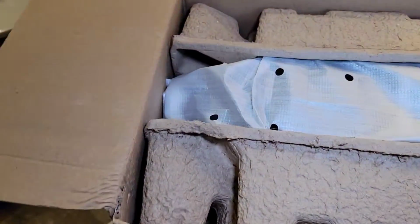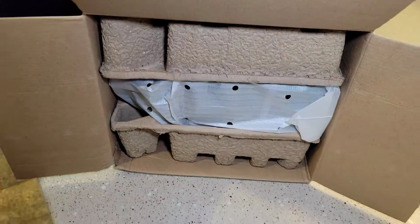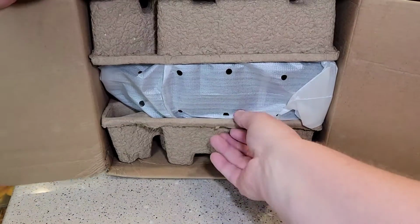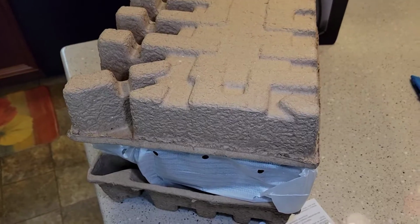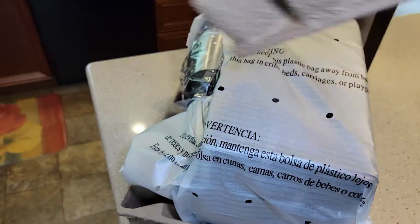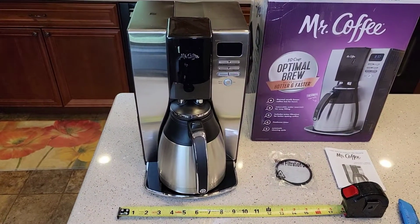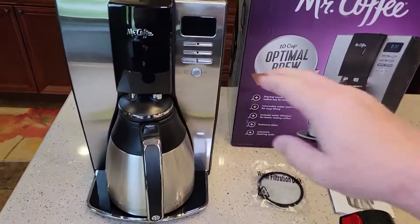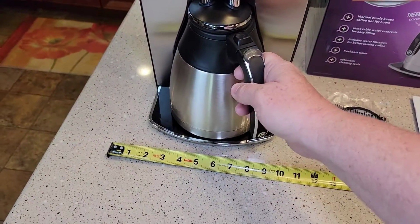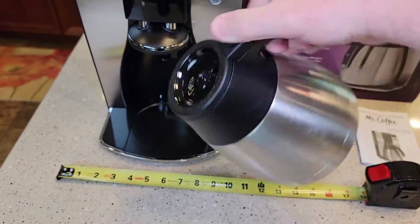I always like to put these on their side, and then I'm going to pull it out like this. Once you've got it pulled out, then it's a little easier to get these off. So just out of the box, it looks really nice. It's got a professional look to it. A lot of metal. This is a stainless steel pot. There's a push button to let the coffee out.